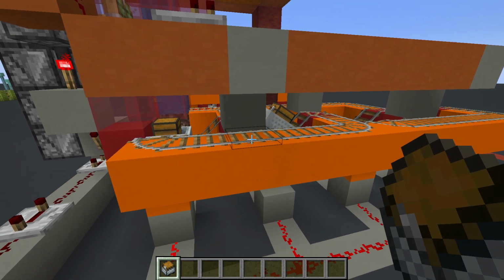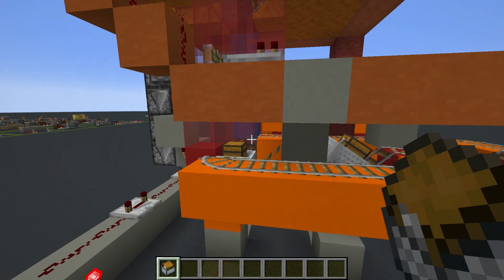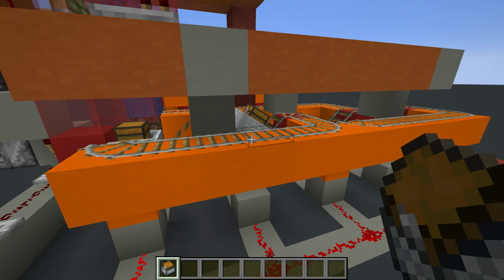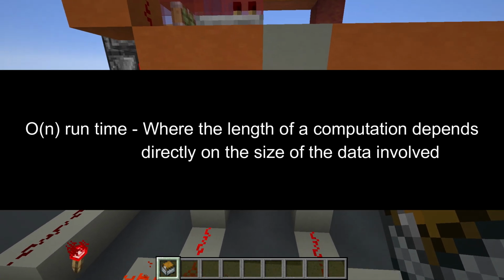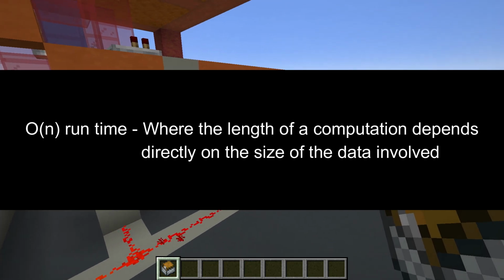And so the fact that how quick the operation goes depends on how much data is in my stack, we say that this operation runs in big O of n time. Now you don't really have to worry too much about what that means, especially considering we haven't even talked about things like variables on this channel yet. However, that's just what we call this sort of behavior, where doing one operation depends on all of the data that's already there.